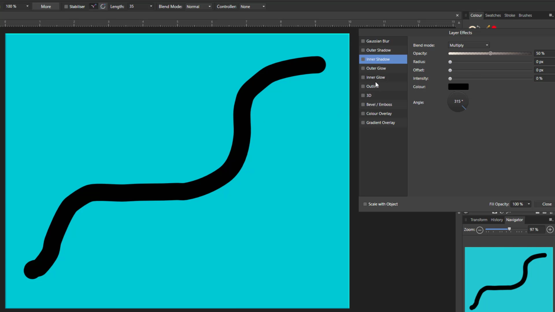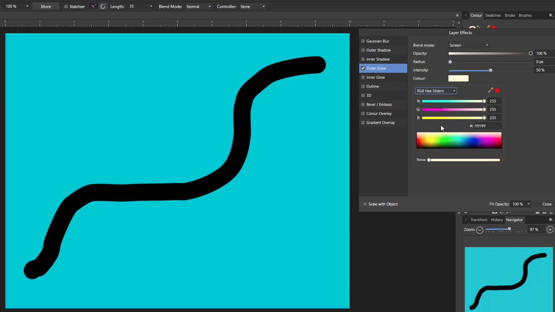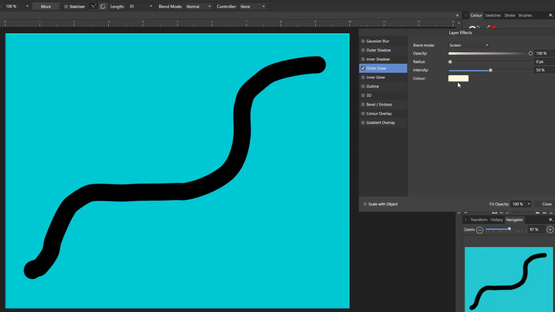So I'm now going to come to outer glow, click on the name to get the options. Again, you've got the blend mode and opacity, radius, intensity. You can change the color, you can click inside that color panel there, and then you can change how you pick the color, but I will leave it on this white color.